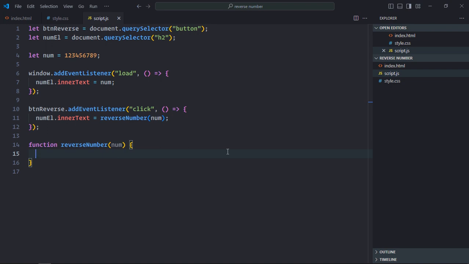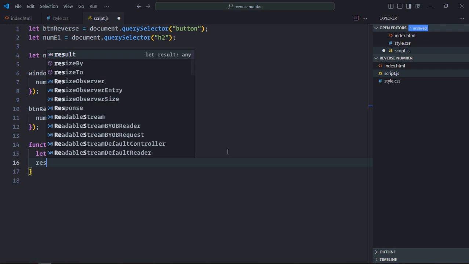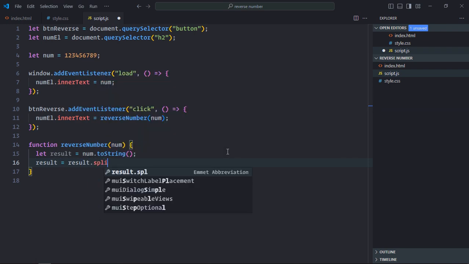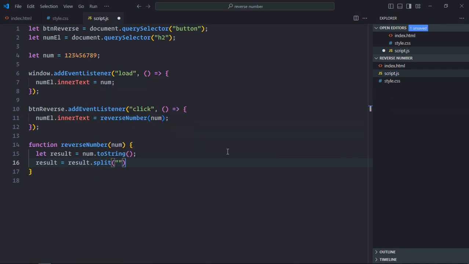Now reversing a number is a step-by-step process. First of all, you need to convert a number into a string. So let's do it. We'll call the toString method and store the result in the result variable. The next step is to convert that string into an array. For that, we'll utilize the split method and pass an empty string. The next step is to reverse that array.